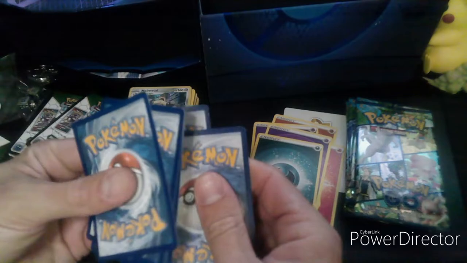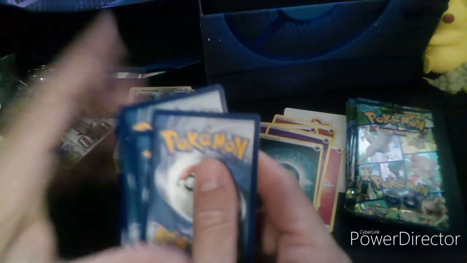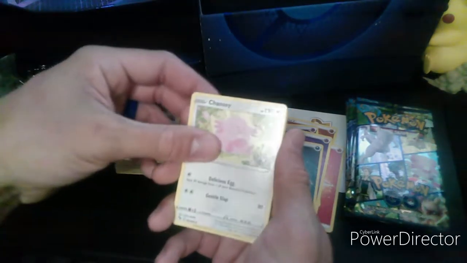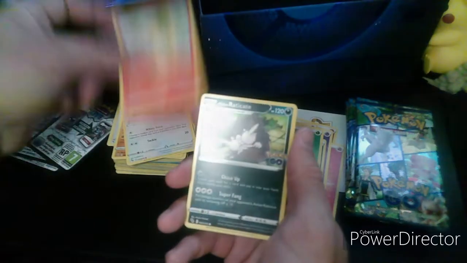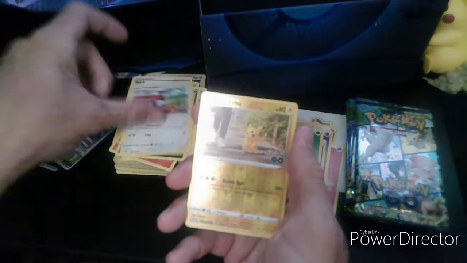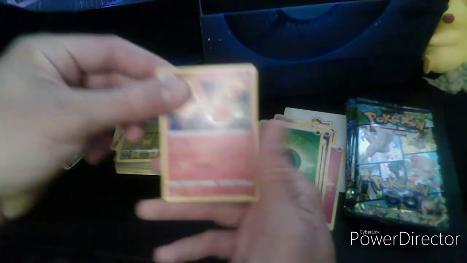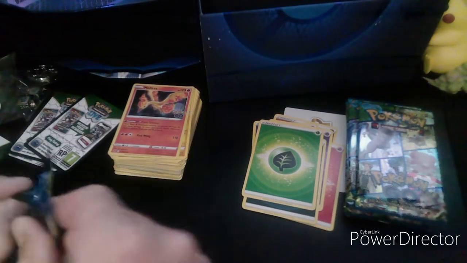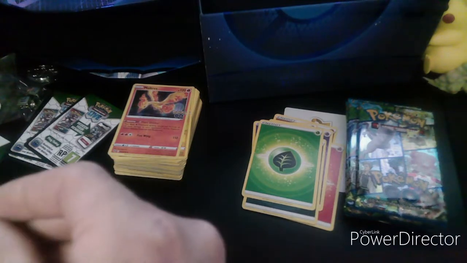1, 2, 3, 4. Oh. That'll do. Close enough. Oh, dear. There's your energy. Oh, dear. Oh, dear, Danny. That is a Pikachu. That is a Moltres. Oh, the hits are coming thick and fast. The pulls.